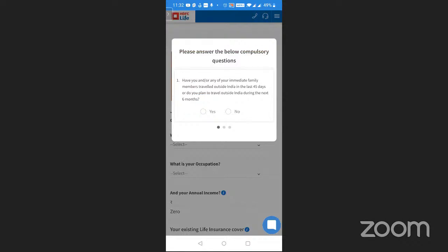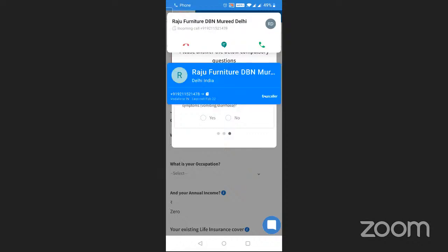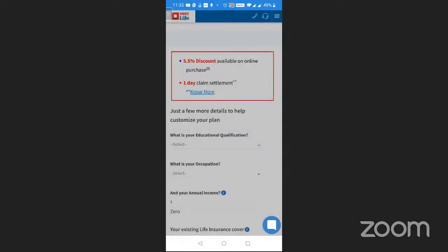Have any immediate family members traveled outside India in the last 45 days? No. Have any of your immediate family members tested COVID? No. Are you or any of your family members currently suffering in the last 2 months from any disease, cough, cold, fever? No.